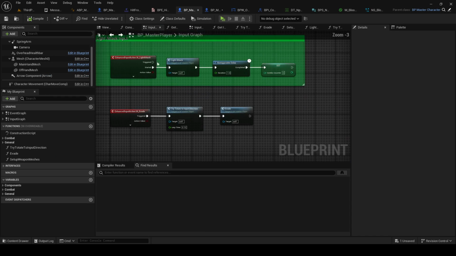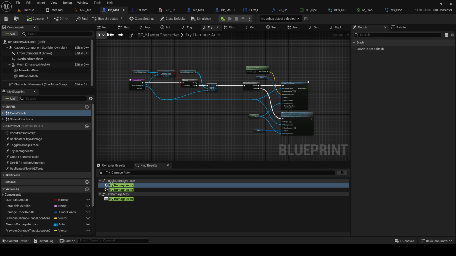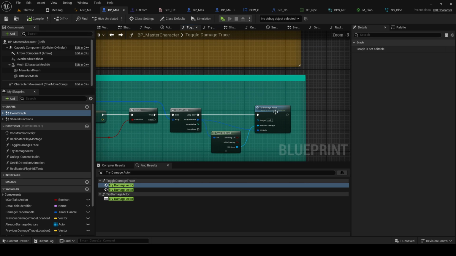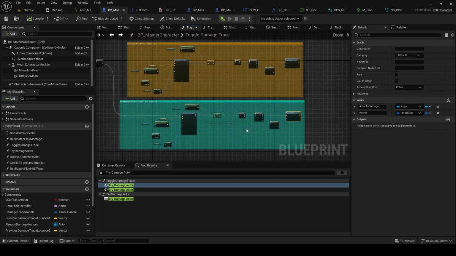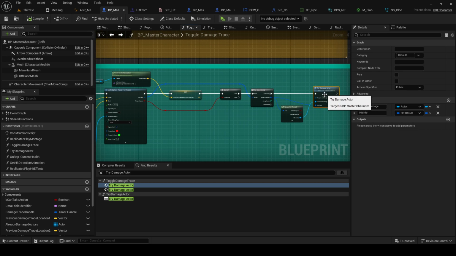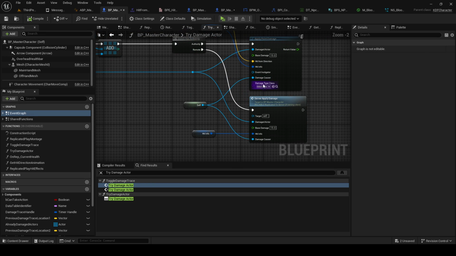Silly me. There's two of these. Try damage actor. So hit info, and we need the hit info here as well. So maybe it actually does work.